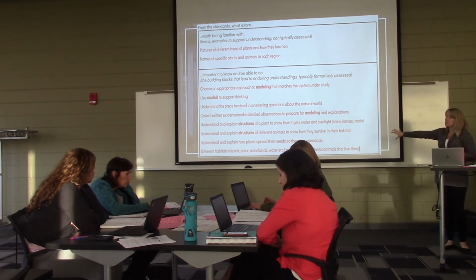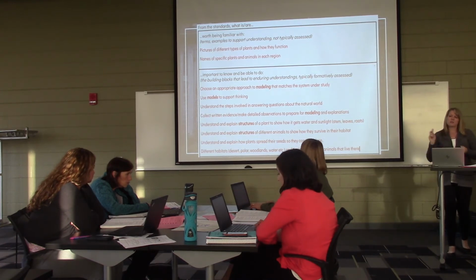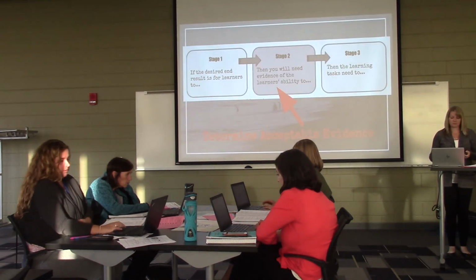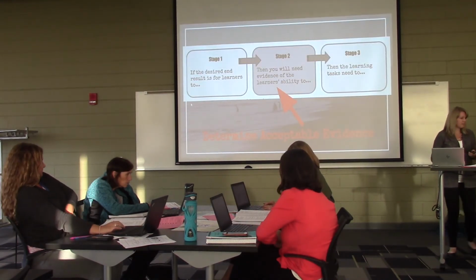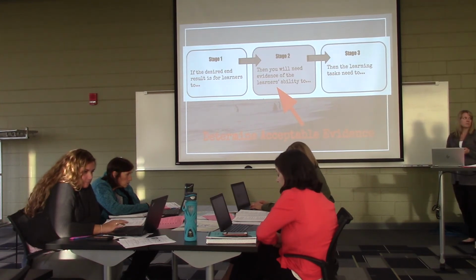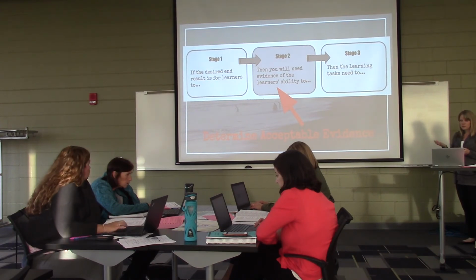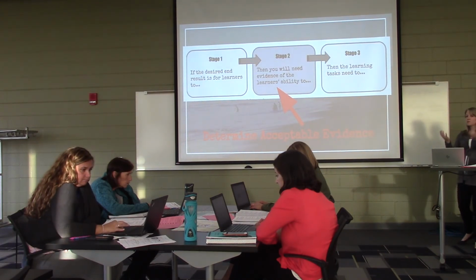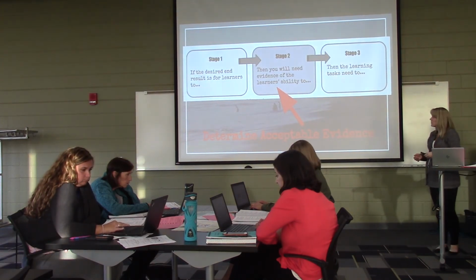And then you've thought about, okay, so what are all the building blocks I need so kids can get to those understandings? So the next stage is, how do I assess it? How do I know if they've got it? So we're trying to figure out acceptable evidence. How do we know if the learners truly understand our enduring understandings? Do they really understand the purpose of modeling in science? Do they really understand that plants and animals depend on each other for survival?